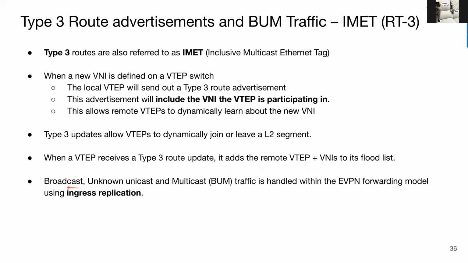And then if we receive ARP, if we receive unknown unicast, we will just flood it out. We don't have IGMP snooping turned on. It will cause problems if it is turned on. And we'll send it to everything that has been dynamically built in our flood list through these type 3 routes. So if you want to catch a type 3, make sure that you're running your TCP dump before you finish configuring everything to catch it.